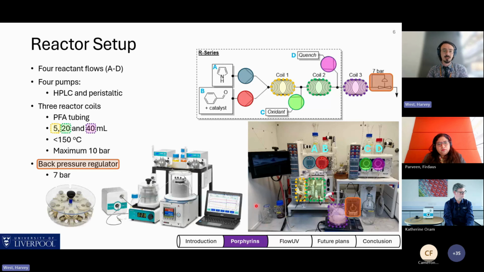Now, it'd be remiss of me at this point to not highlight that while I used initially a Vaportech system, there are a great deal of different reactor configurations currently available on the market.